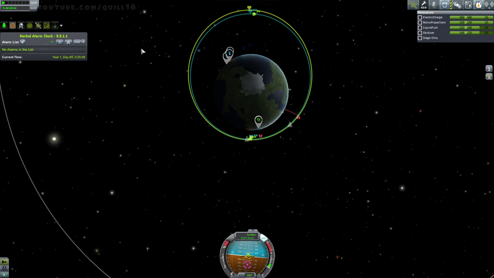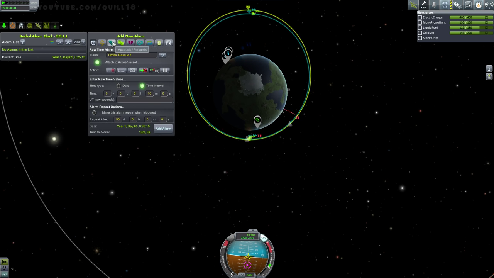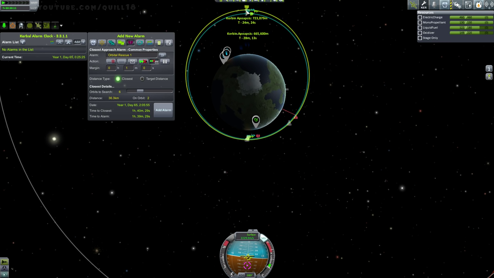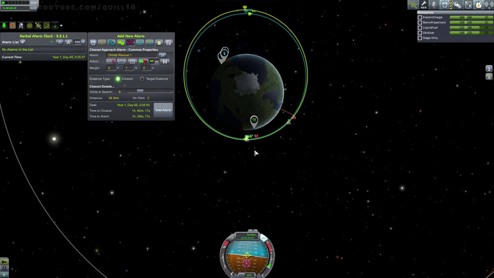So, now I know one of the things the Kerbal Alarm Clock can do, can it not, is do an approach thing? Closest slash target distance. So what's the difference in orbits? Is it crazy? Maybe it's too crazy. Maybe I should burn a little bit more. Where am I right now? That's not me. That's me over here. I'm basically at my periapsis. Let's burn a little bit more. There we go. Okay.